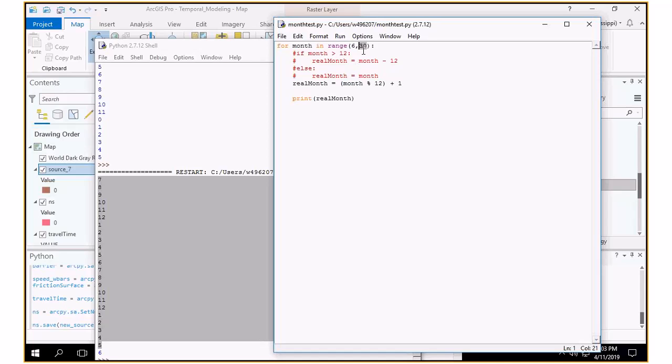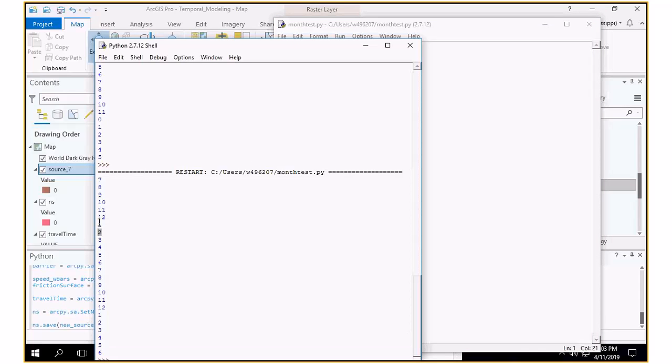Now, the only problem is if we want to save these intermediate results, we're going to have an issue, right? We're eventually going to be saving over our results. In other words, if we save 2, then it'll get overwritten here as 2.